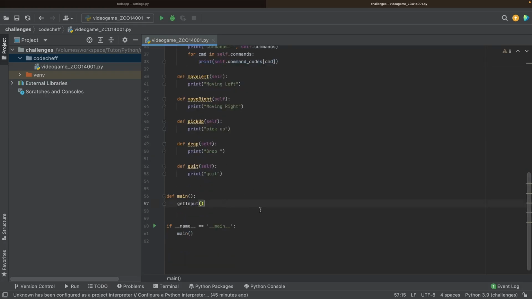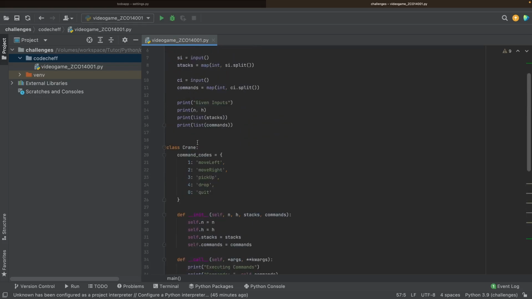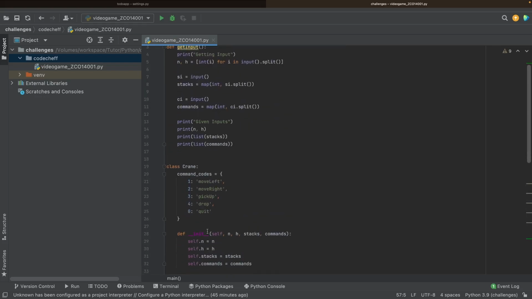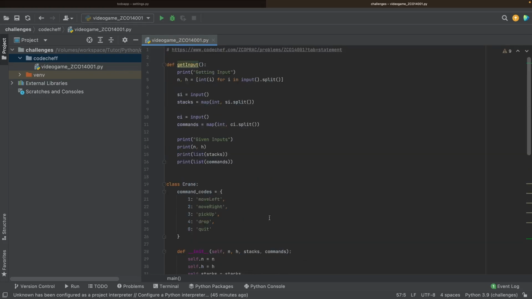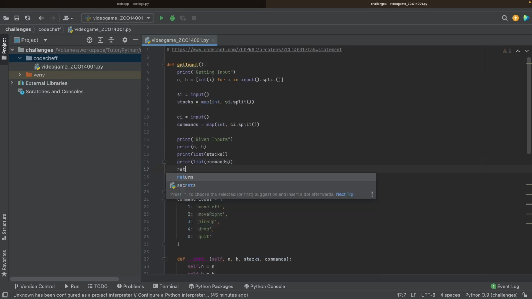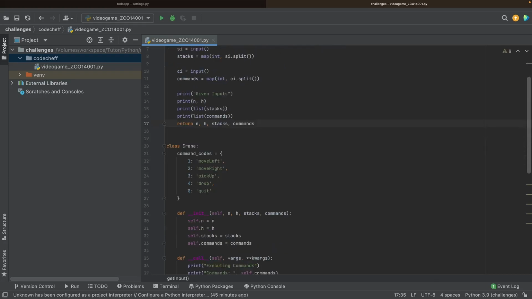We haven't created any instance of Crane, and we haven't actually called that instance. So do that. After getting input, let's return those inputs: return n, h, stacks, commands. So let's take them.